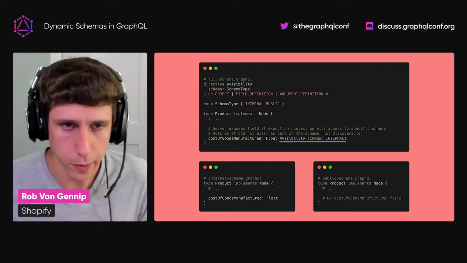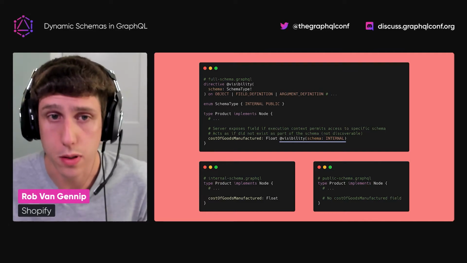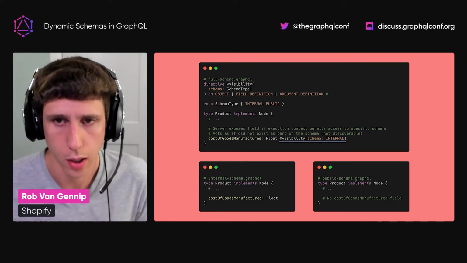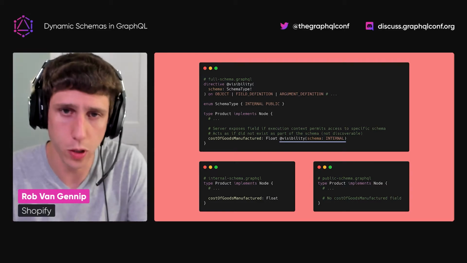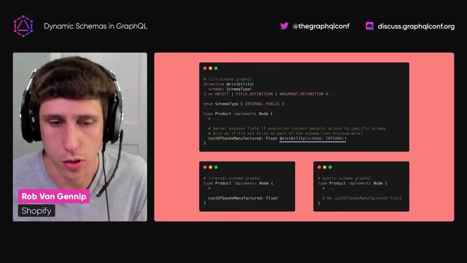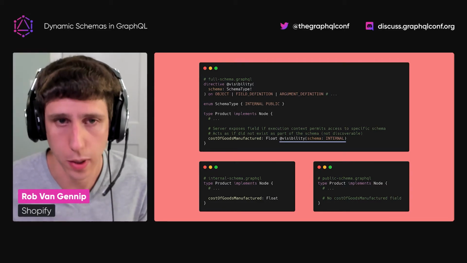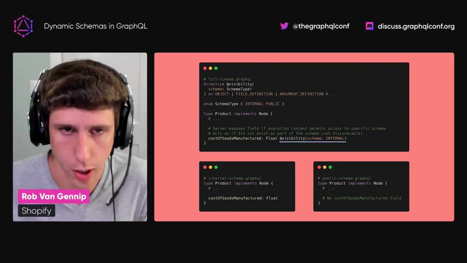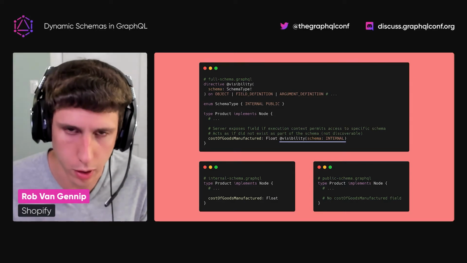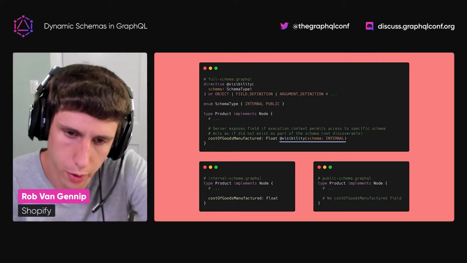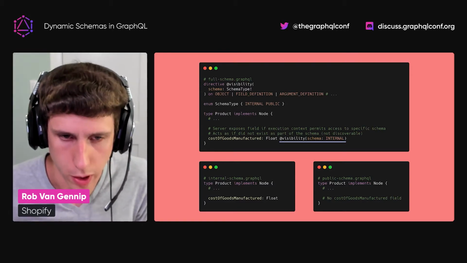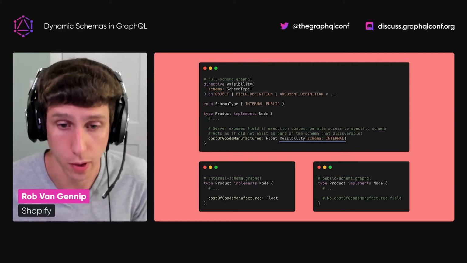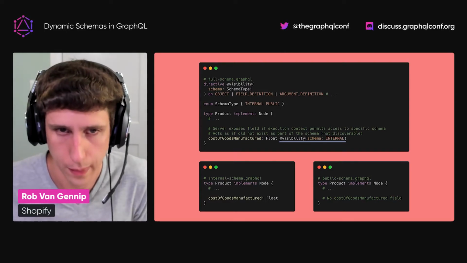And in a schema-first approach, we would probably use the schema definition language and GraphQL directives to annotate attributes to describe the custom behavior. In this case, I'm introducing a custom runtime directive named Visibility that takes a single argument named schema, indicating which schema this functionality should be exposed upon.